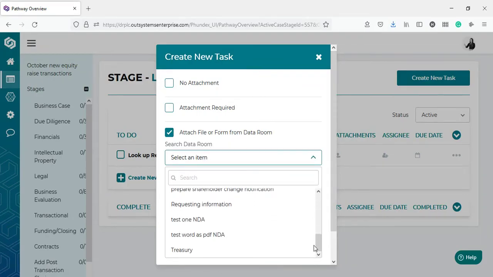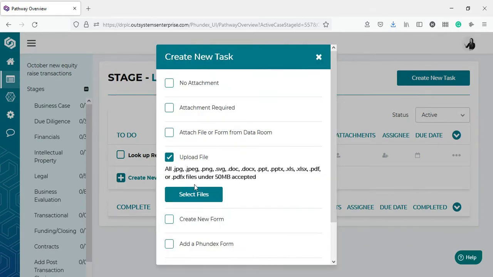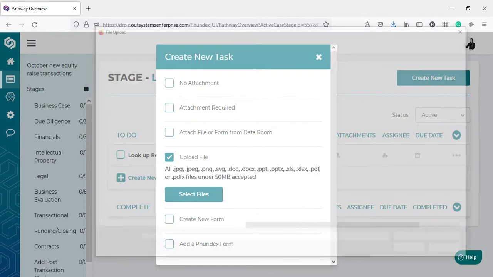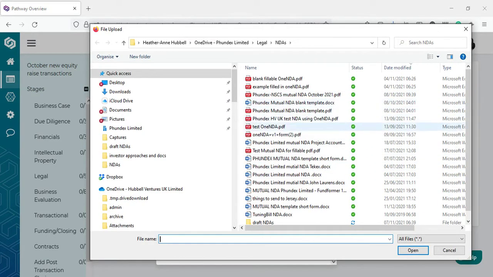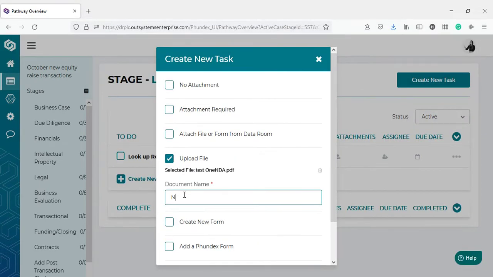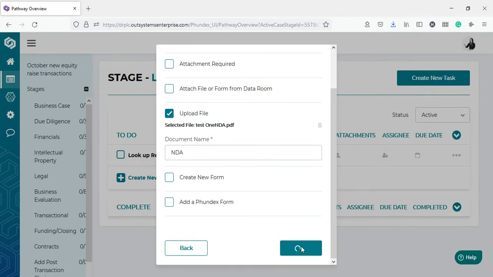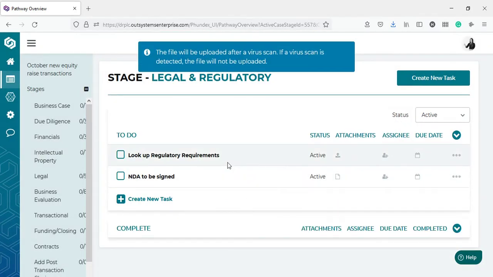And in particular, here, we don't actually have something in the data room that is an NDA. So instead, we're going to upload a document, and we'll move to our files. We'll upload the document, and then we'll give it a name. Saving that document, and then the person who's assigned the task will know that they need to complete that document in order to complete the task.